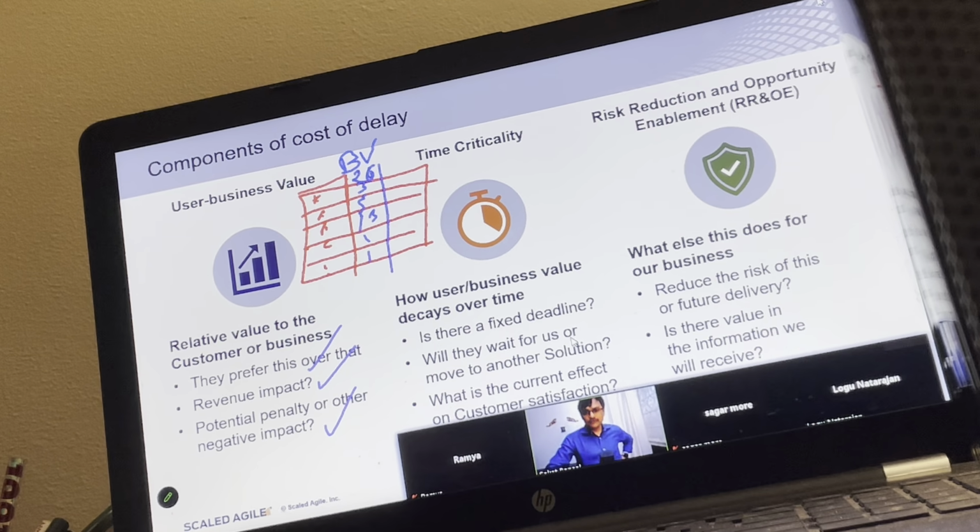Now this time we focus on another parameter, which we call time criticality. So let me add one more column and call it time criticality, TC. What is that? We are asking, is there any feature out of these which is very time critical, which means there is a fixed deadline, a compliance rule, a government regulation, something which must be done by that day, like a Christmas feature that has to be done before Christmas, or a payroll feature that has to be done before the 31st. So do we have any time critical feature here? If not, then we give a 1.